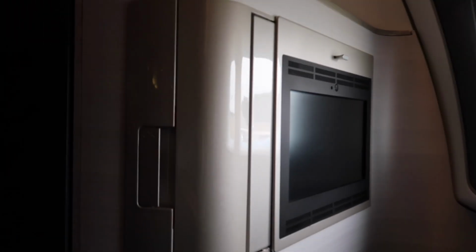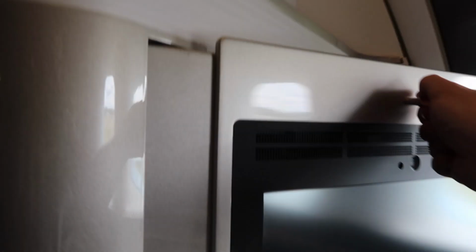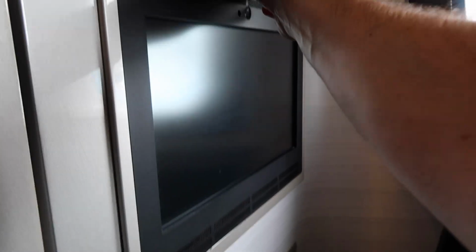Right, let's take a seat and have a little tour of this area, shall we? Wardrobe. We got a full wardrobe. Just as an FYI, I'm never going to be able to afford this, so this is the only time I'm being in here. Another wardrobe for your suit jacket. This pulls out all the way. Nice big TV. It has got a camera on it as well, so can you video conference on this? That is a question.